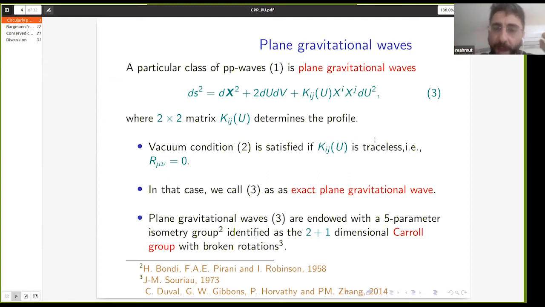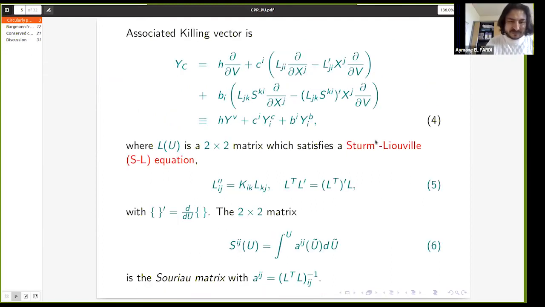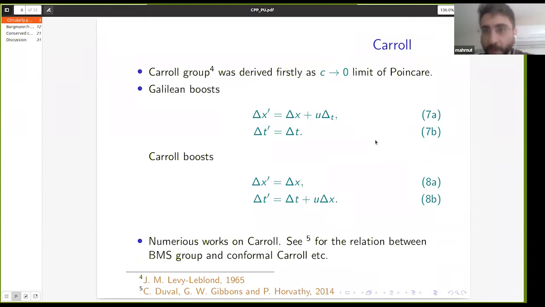Okay. Now, this is a Carroll group, and this is just a small slide that I would like to tell you, which maybe you probably know. The flat Minkowski space-time has 10 symmetries, and the symmetry group is the Poincare group. There are 4 translations, 3 of them spatial, 1 of them temporal, and you have 3 rotations in 4 dimensions, and 3 Lorentz boosts.